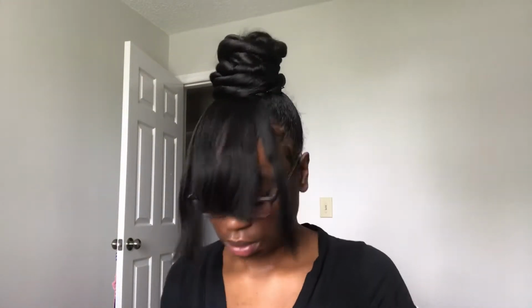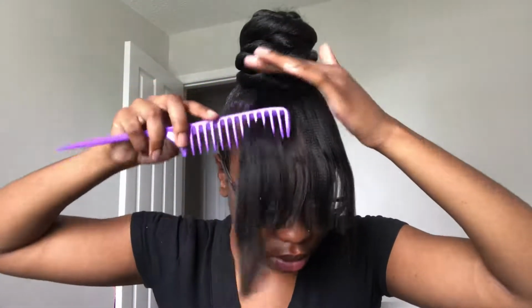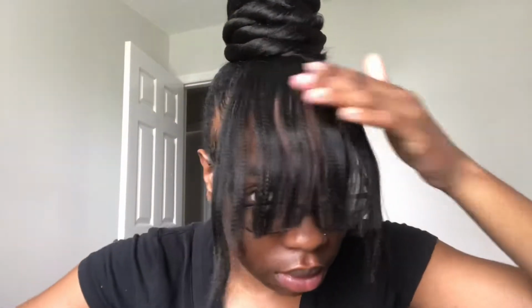Just toss that hair away, and you're gonna go back and cut to your likings, because as you see, this is not where this bang is about to be. So you're gonna keep cutting to your liking. You see I'm looking real raggedy. Don't worry, we're gonna fix that bang in the front. It's gonna look good, I promise.